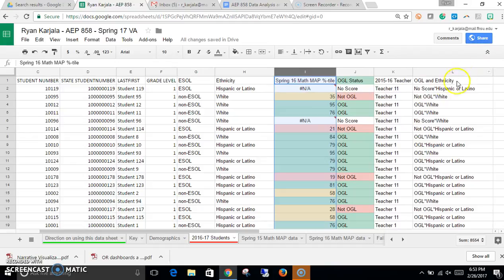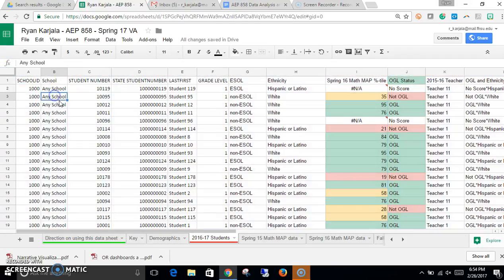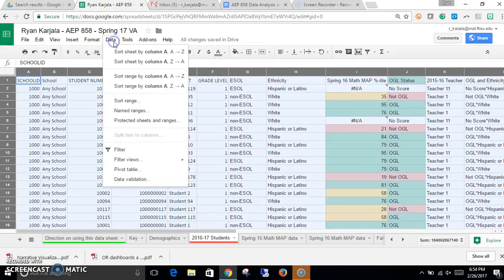So now let's close this out and talk a little about pivot tables. Pivot tables are a way to summarize data, and I use them a lot to look at different things. The way you do a pivot table is, first off, we need to select our data. So we're going to do that by clicking in this box up here to select the whole sheet. Notice if I click and drag, I can do that, but I like to make sure I get all the data, so I click in this little box up here in the corner, and that selects all my data. Then I'm going to go to the Data tab and click on Pivot Table.